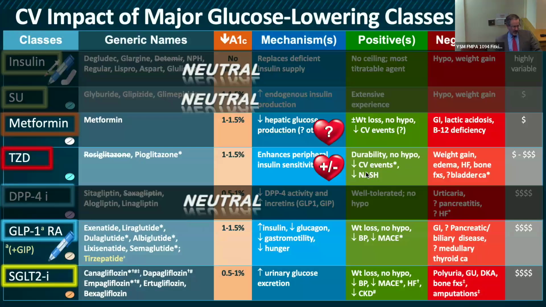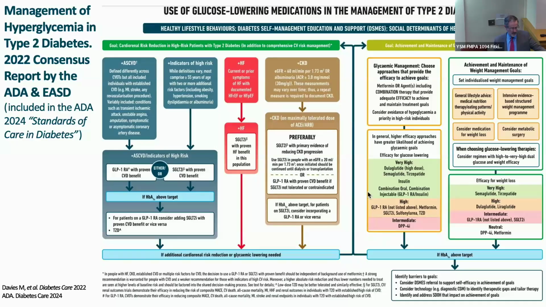Okay, so in terms of the guidelines, these have obviously been altered dramatically by what we just learned about since 2015. So the GLP-1 agonists have a beneficial cardiovascular effect, and SGLT2s, both MACE and heart failure, and kidney. So as you might imagine, these drugs are now favored when we're trying to reduce those complications of diabetes.